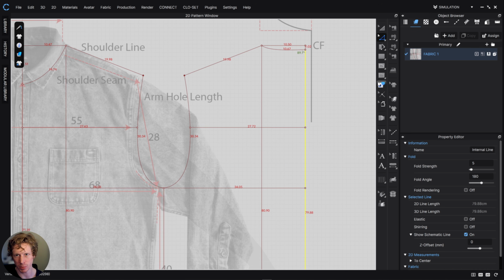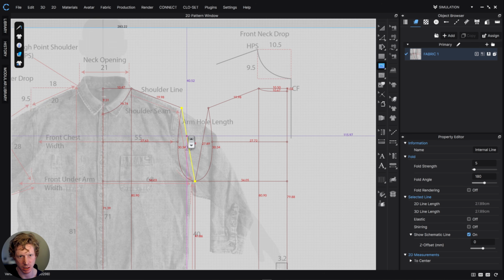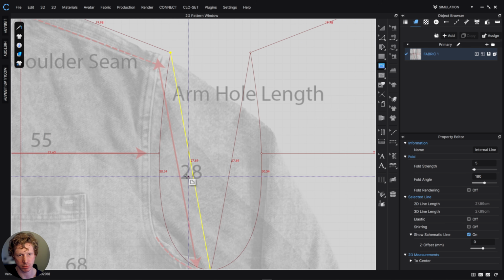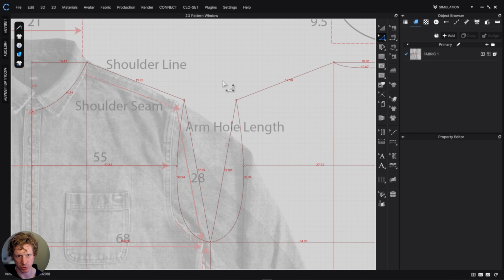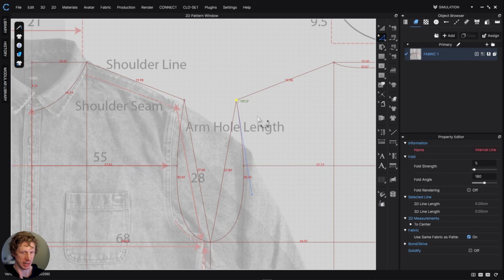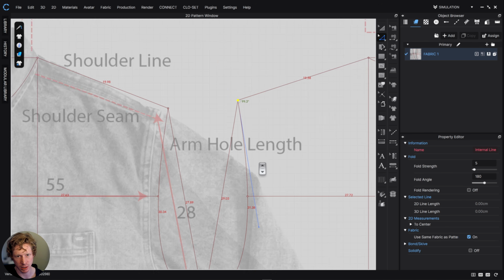Like I said, the only key difference here is this armhole measurement. So let's take a look. If I go from here to here, we've got 78.89, and this should be 28. So I'm good for 2 millimeters on that. In the back though, this should be 1 centimeter higher. So I'm just going to select the shoulder point and this back measurement that we've got and just bump this up 1 centimeter so that this is now pretty much 29 centimeters wide.